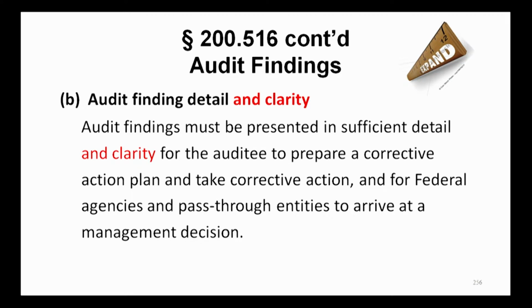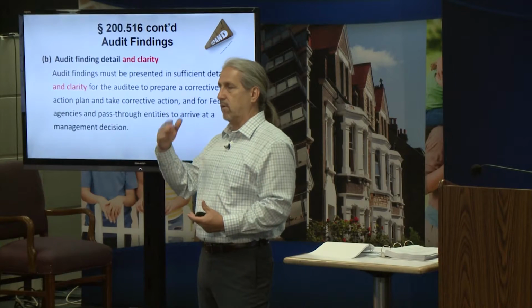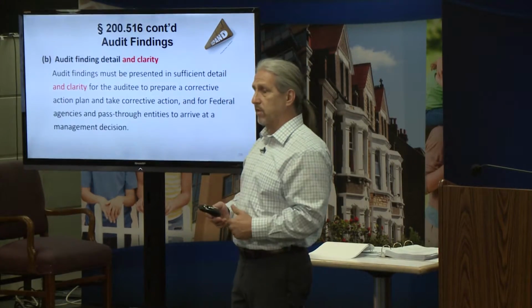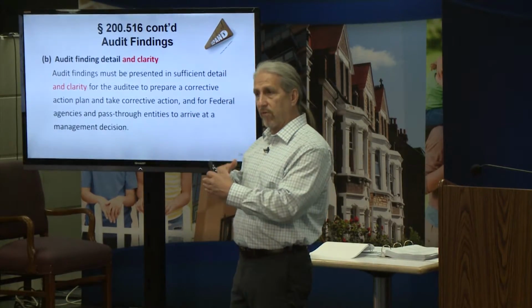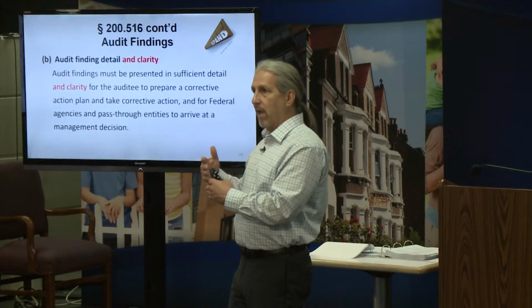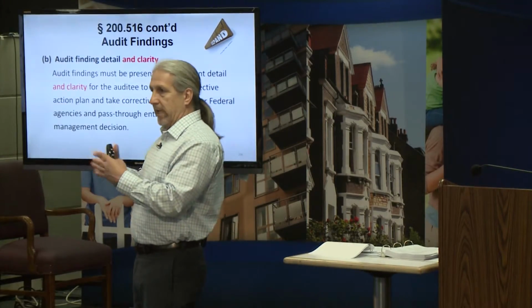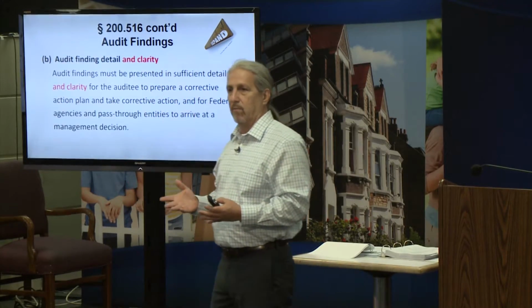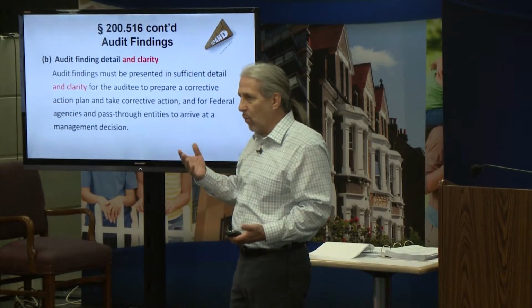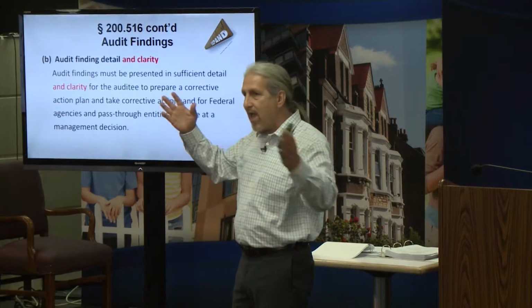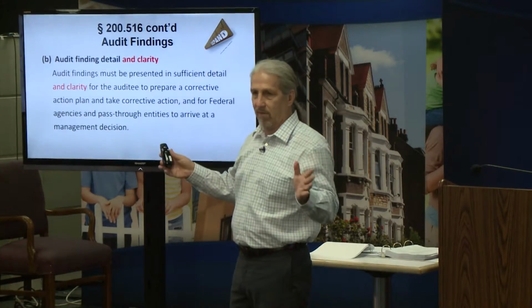Sometimes you get an audit, and this goes back to why it's so important to get a quality audit. Take the time to do that, because if they do make a finding, it needs to be very clear what is out of compliance, what the occurrence is, what has taken place, and what you will need to do. If it's written really well, it lends itself to easily developing the corrective action plan. But if you have to sit there and decipher, I don't really know what he's talking about, it's real vague, you're out of compliance with A87, it's too broad.